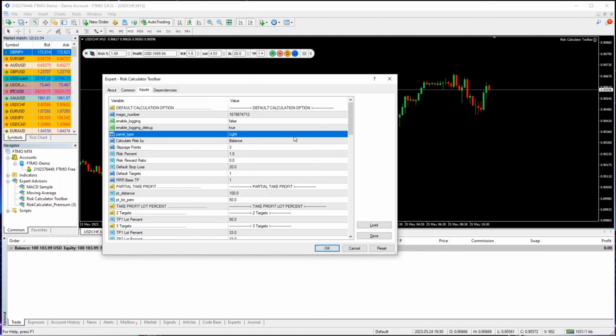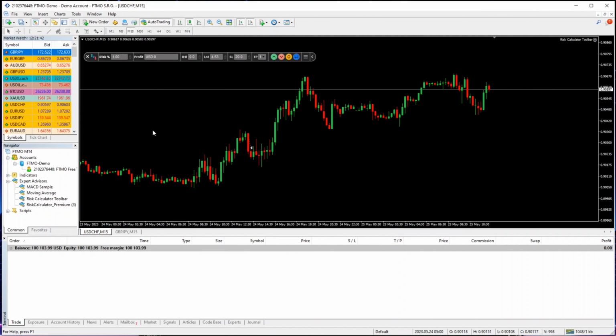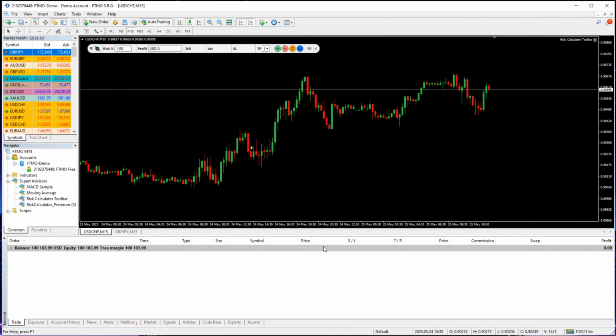So another thing I wanted to show you is that we have dark mode now, which is nice. Or if you're one of the users that prefers a dark toolbar, dark mode all on the screen, so it's easier on your eyes. So it works exactly the same, but just in a dark mode. For me, I quite prefer the light mode, so we'll stick to that for this demonstration.